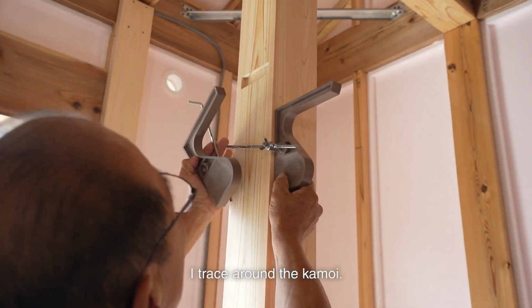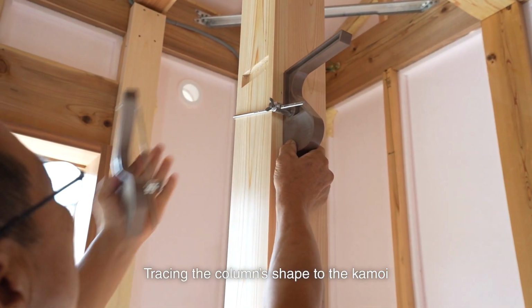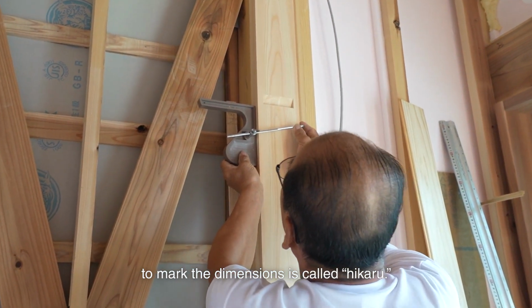Since I cut the mortise, I trace around the Kamoi. Tracing the column's shape to the Kamoi to mark the dimensions is called hikaru.